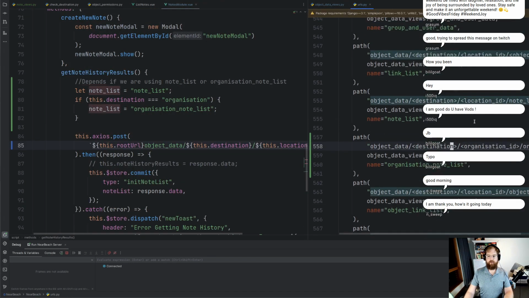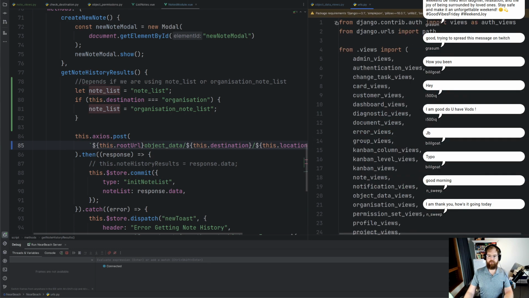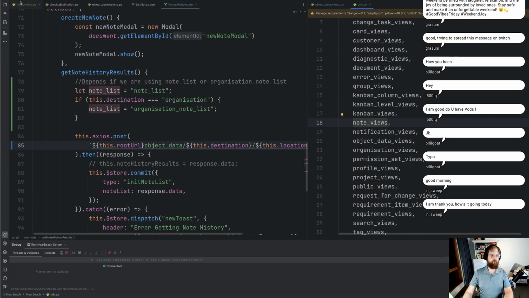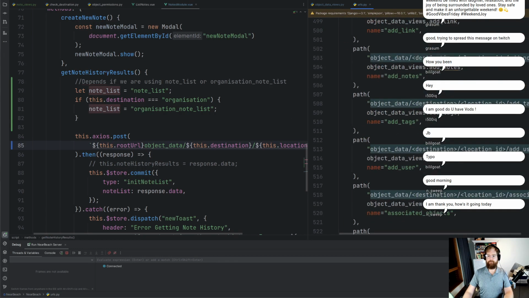Now we've got the URLs which are broken. So we're going to go up to the top. Under the import, we've got the note views already. Alright, I didn't add them in. So they'll be part of the note views.